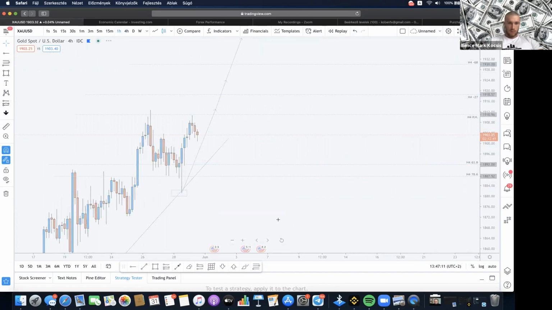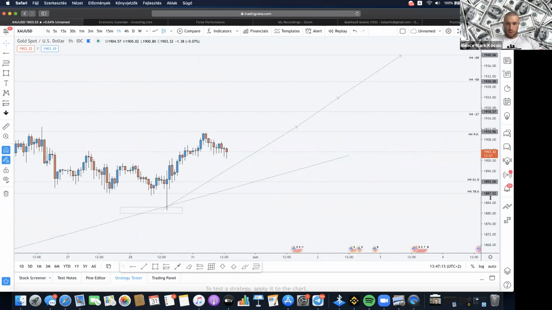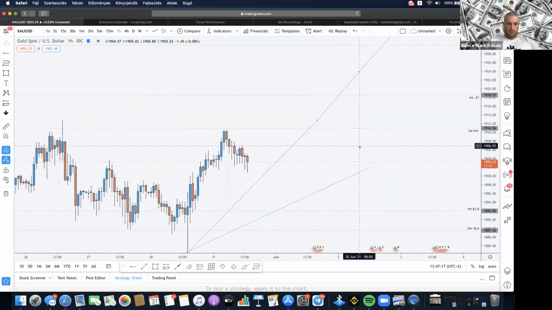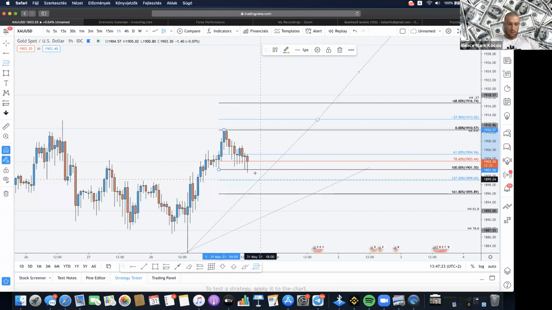Okay, let's have a look at the H1. So on the H1, I have two scenarios. It's really similar to Euro USD. So flip from low to high, and if the price respects the 78.60 and makes a new high level, I will draw a new trend line, and I'm waiting for the price to make a pullback from this point, create the new high level, and I'm looking to take a long position.